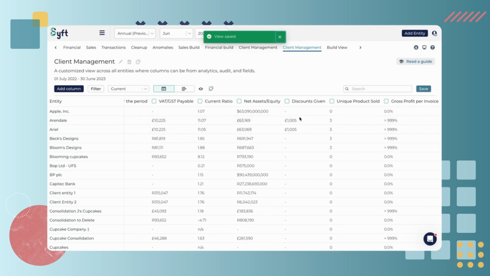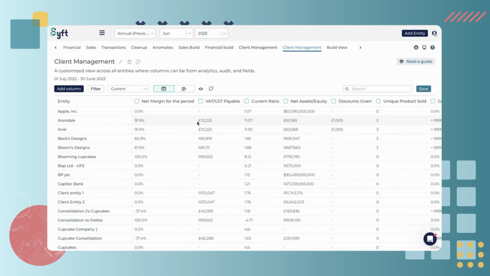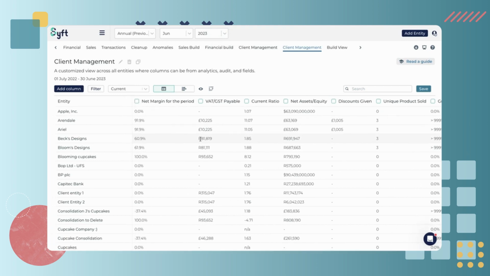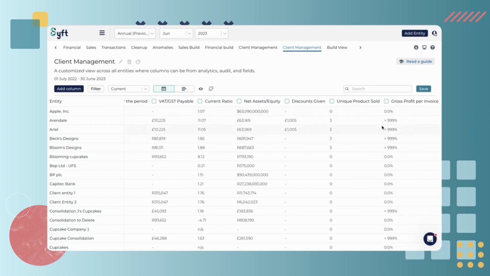And now you have this new client management view where you can include all the key metrics that are important to you. I've obviously included quite a lot to show you what's possible, but I suggest that you tailor this to include only the aspects from each of these sections that's really relevant to your clients, along with some key equations. Don't forget that you can also build out a new build view by copying one of the other views.